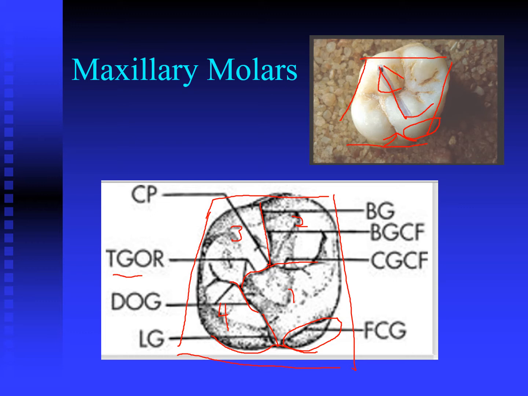In many cases, as we said, the oblique ridge is not crossed by a groove, and what you will end up doing restoratively is putting two separate restorations in this tooth if there is occlusal caries. So you'll do a restoration in the central groove portion of the tooth, and then we don't cross the oblique ridge most of the time with our preparations, and then you'll have a distal groove, distal occlusal groove portion of the restoration as well. Two separate restorations for molars with prominent oblique ridges.